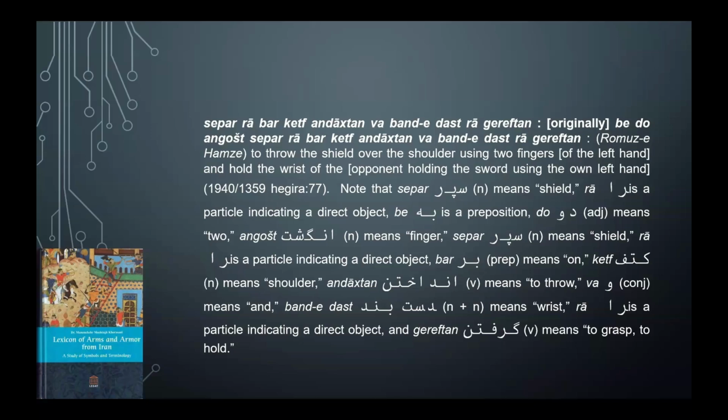So what does it say? As I mentioned, another one is separ ra bar ketf andakhtan va band-e dast ra gereftan. So if someone hits, you can defend it, and then even if you have your shamshir and they have a cord, you can let it go and try to grab his wrist. That's what they say. So what does it mean?